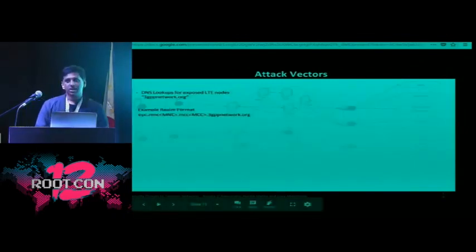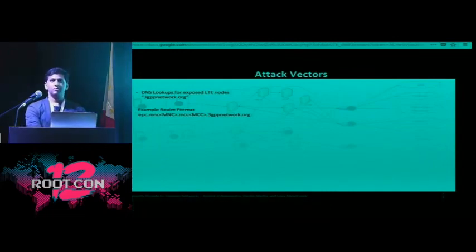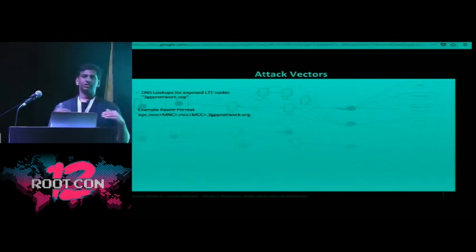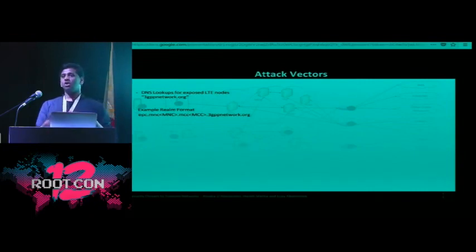Okay. So another thing that we can do is like we do subdomain enumeration in finding bug bounties. You know, when we get into the program, we do subdomain enumeration. So this is a standard domain, 3gppnetworks.org, which is a standardized domain structure followed by all the operators, because it makes it easy to route things around different operators.